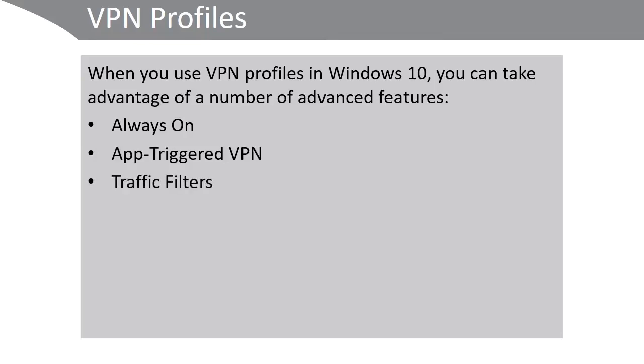Traffic filters. With these, your VPN profiles can be configured to initiate only when certain criteria, defined in policies, are met. So for example, you can create app-based rules in which only traffic originating from defined apps can use the VPN. You can also create traffic-based rules that filter based on protocol, address, and TCP port. Finally, Lockdown VPN. You can use this to secure your user's device so that only the VPN can be used for network communications.